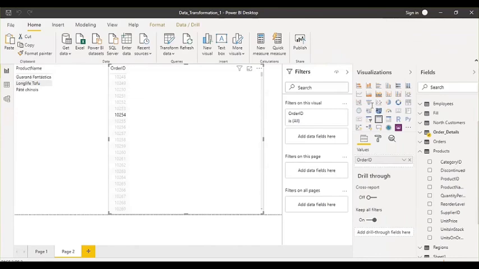All right, so let me check questions. Yes, we can see the same results for one to many and many to one, right? This is just a way of looking at it: in context of the order table, it is many to one, and in context of the products table, it is one to many. We usually create a many to many relationship when we do not have all the unique values in each table. Sometimes we may have scenarios where we do not have any unique column in the tables. So we can create a relationship between them, and then the relationship would be created as many to many. All right.